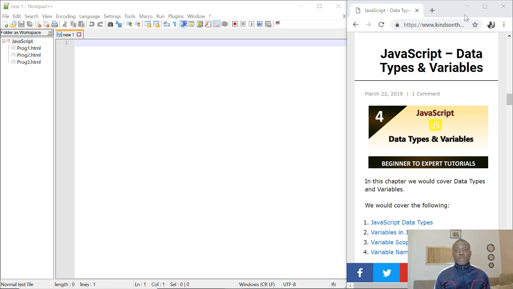In the previous tutorial, we discussed JavaScript placement in an HTML file, and remember, this is an HTML and JavaScript tutorial, so we're going to be doing the two at the same time. If you've not done the three previous tutorials, I recommend you go back to do them and then come back to continue on this one. So you can still catch up on the lessons. We have tutorials 1, 2, 3 covered. Today we are going to continue with tutorial 4.